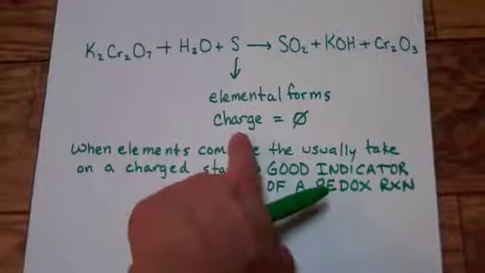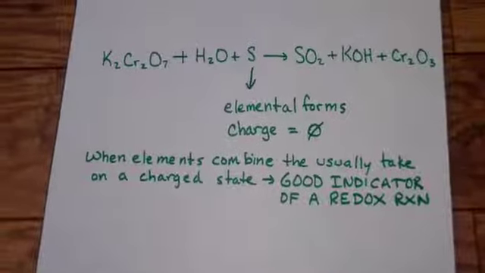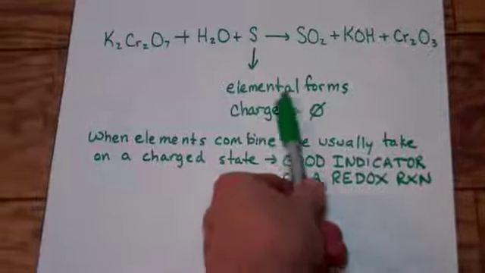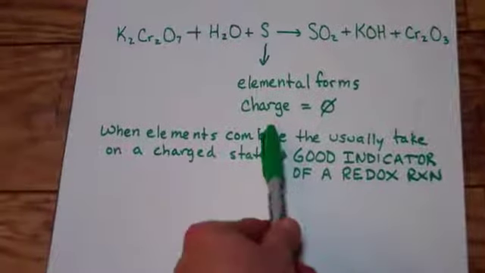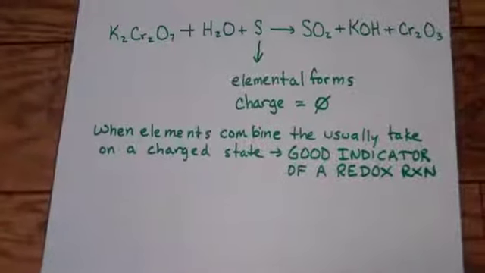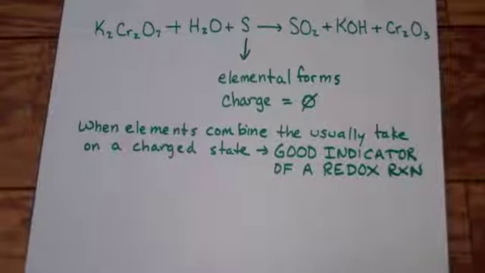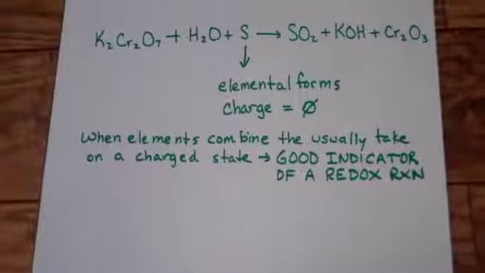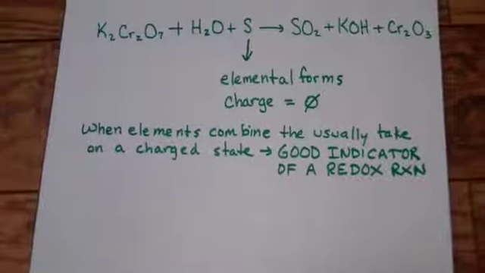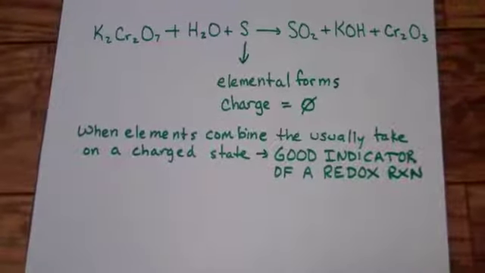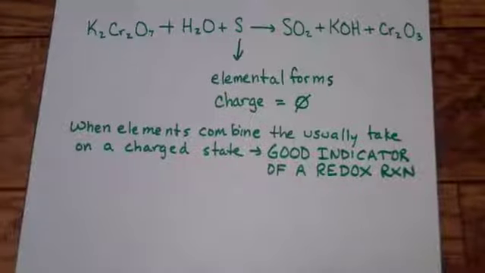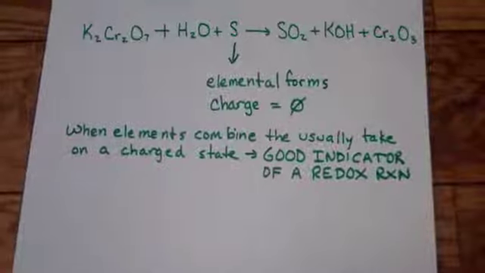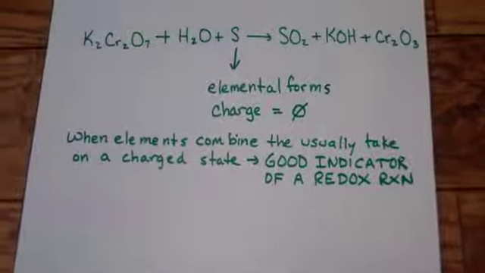But when sulfur is in its elemental form, the charge state is going to be 0. So this is true for any of the elemental forms. You have to remember that some elemental forms take place as diatomic molecules, especially those gases. So when we have oxygen gas or nitrogen gas or chlorine gas, these are all elemental forms of those compounds, and the charge state on those atoms is going to be 0.